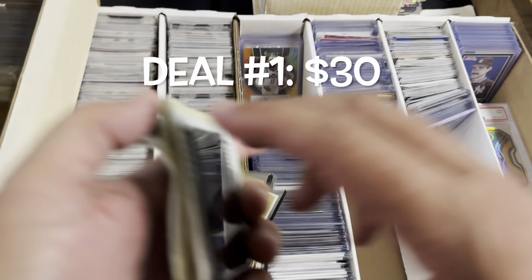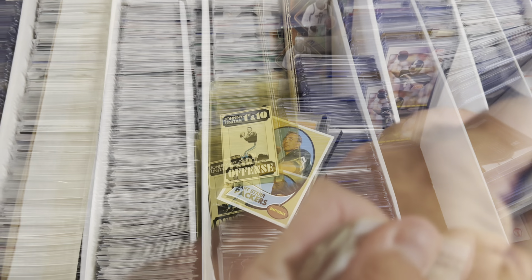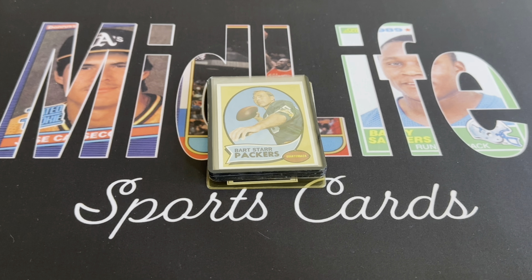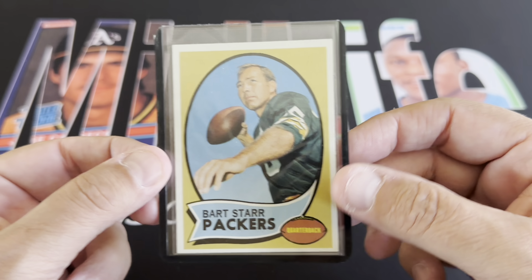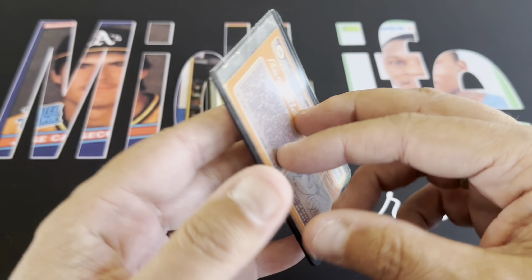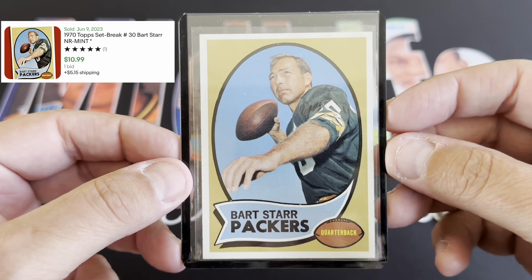I start going and taking a closer look at the pile I've made. Got a Bubba Smith rookie - there was some good stuff in here. I got a Bob Griese. You never know when you go through a box like this what you're going to come across. Sonny Jurgensen's in there - that's a '69 Johnny Unitas and that thing looks really nice, like really nice, so I pulled that aside. Deion Sanders rookie, Howie Long rookies - these are five bucks a pop. Bobby Lane, Dick Butkus - there's some really cool stuff in here for five bucks a pop.